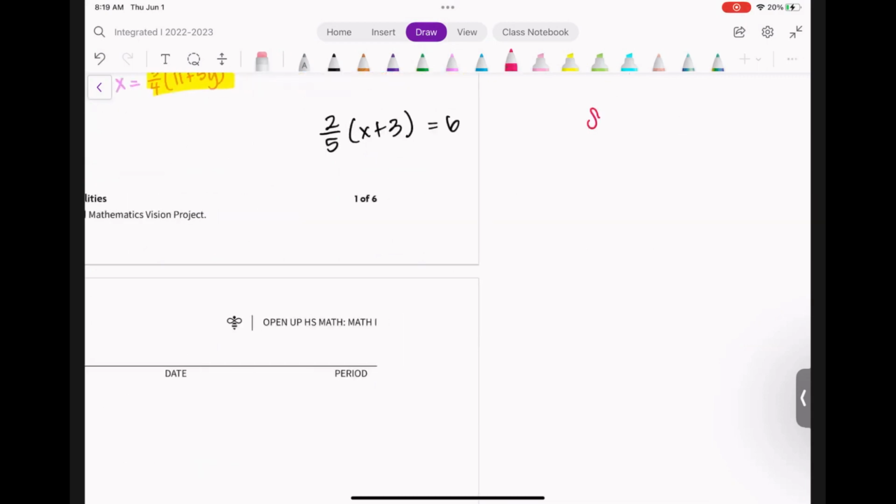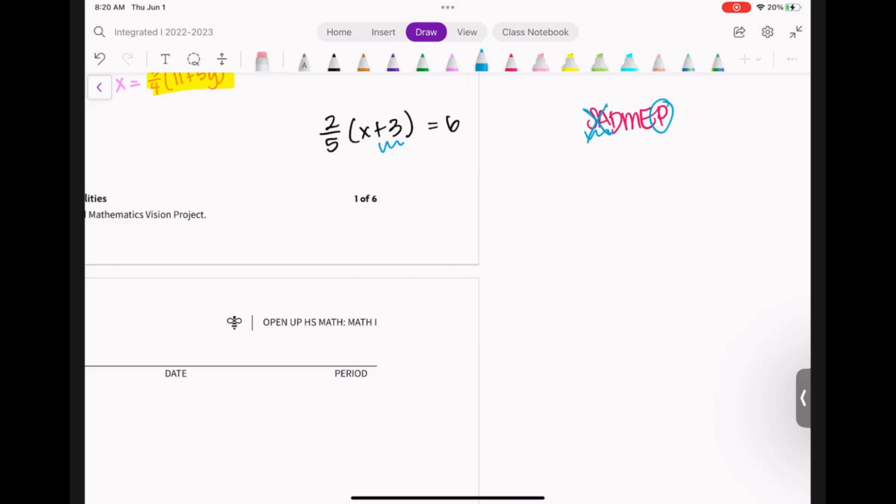You all have been SADMAPping since, I don't know, probably 6th grade, maybe even before that, because SADMAP is just PEMDAS backwards. SADMAP is the order in which you choose to solve your equations. So the very first thing I'm going to do is look for subtraction and addition. Some of you are like, Miss Johnson, I see it, it's right there. But it's stuck in parentheses, so I can't get to it until I've dealt with the parentheses. Does that make sense? It's like there's a big blanket covering it and I can't see it.